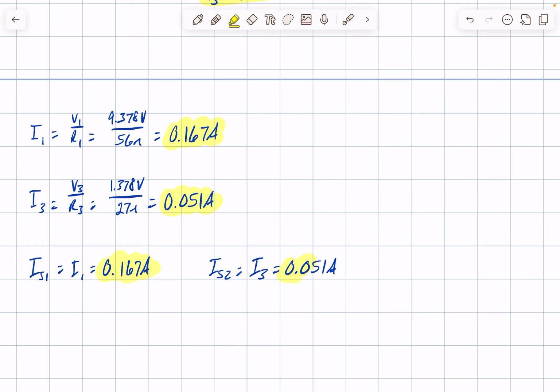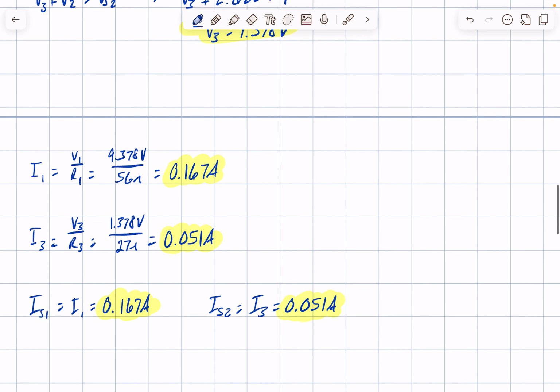Now we just found each voltage drop and current for the circuit using KCL and KVL. I hope this was able to help you learn in this subject, and just keep practicing and you'll get there. And hope you have a good day, and I'll see you in the next one.